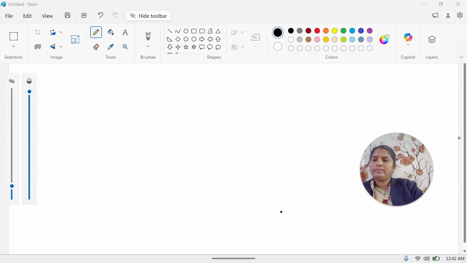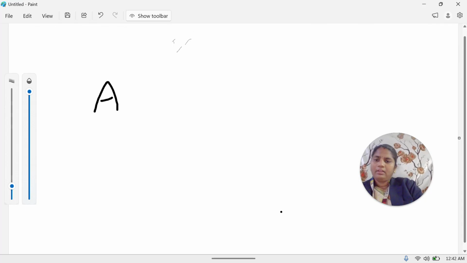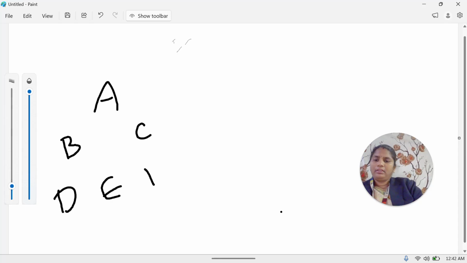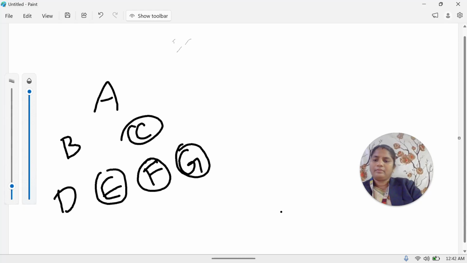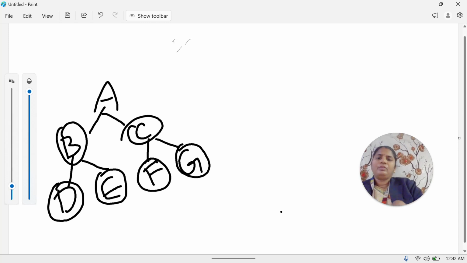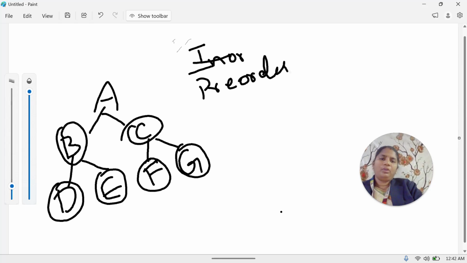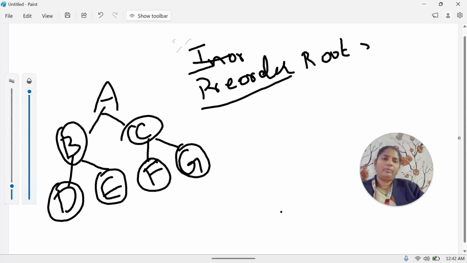We consider the nodes A, B, C, D, E, F, G. First we are going to see pre-order. What does pre-order follow? Root, followed by left, followed by right.